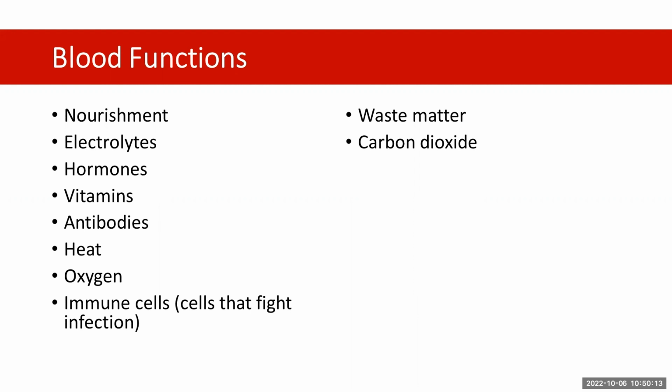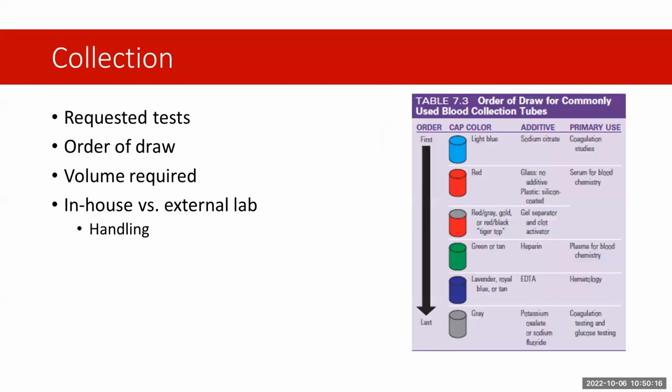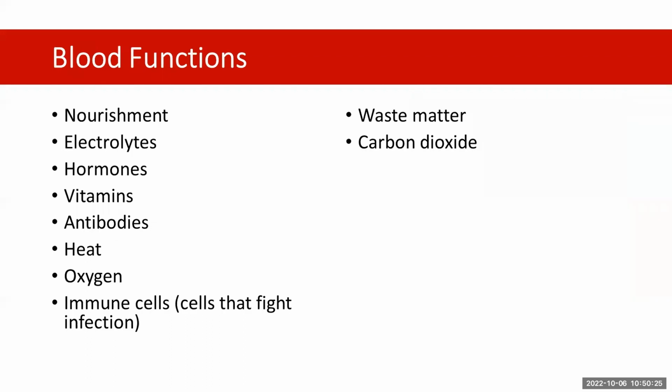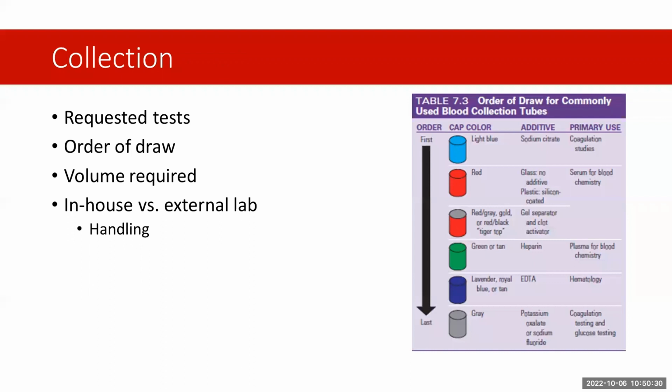And then we know that we need to collect blood in order to assess the values of the parts, or a part in particular that's supposed to be doing one of these functions, in order to produce information for the veterinarian to use in a diagnostic manner. And for us as a technician, this slide becomes really important as the first step. We need to be able to read the list of requested tests, and then we need to be able to use our critical decision making to know which tubes we're going to collect for the tests.